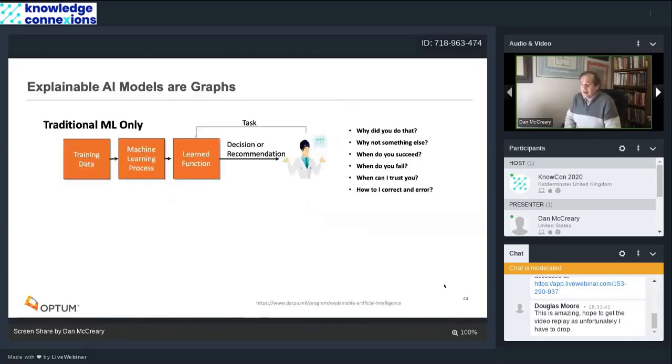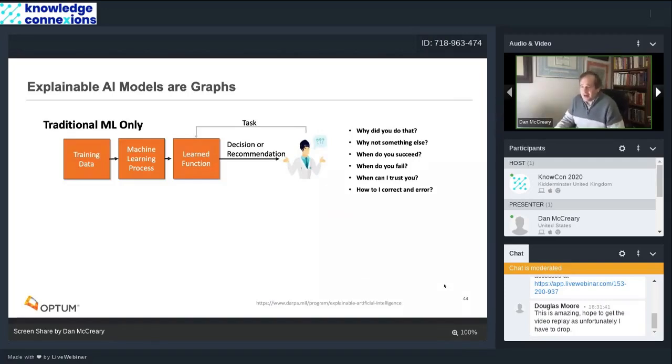In the original way that we did these things, we took a lot of our training data, we built these machine learning processes, and we learned the functions, and we would then just give a recommendation to our physicians. For example, we think that patient XYZ should take drug 1, 2, 3, and that would be the optimal thing. But we couldn't explain why we made that recommendation, other than, well, it's based on analyzing hundreds of millions of patient records, right?